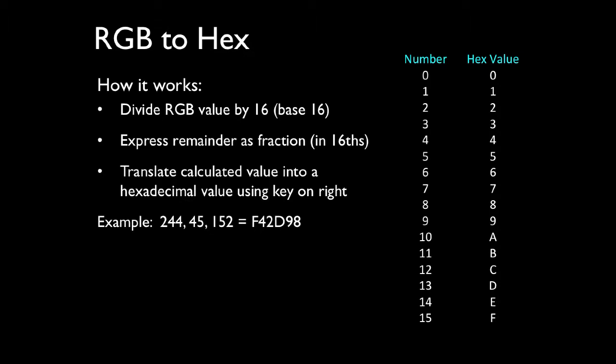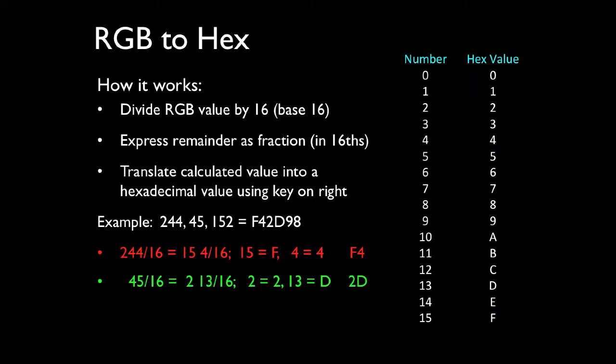So let me take you through that. Imagine you have an RGB of 244, 45, 152. In hex, you're going to see why that can be called #F42D98. And there should be a hashtag in front of that. For that first value, 244, we divide it by 16. It creates this 15 and 4/16. Use the coder on the right, and that codes to F4. You can do the same thing with the second value and get 2D, and do it with the third value and get 98. Put that all together, and what that would designate is a hot pink type color. So that's your hexadecimal notation.